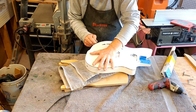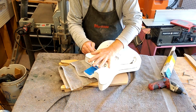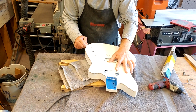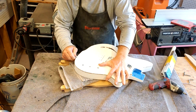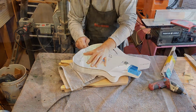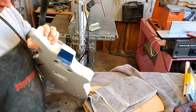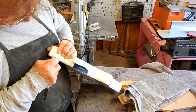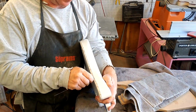So here I'm using a scraper tool. I think I paid $300 for it at Stewmac, something like that. It seemed pretty pricey at the time, but I'll tell you what, I've seen guys make some funky looking tools on the interweb, and this little tool here just works. It works so well. I might have exaggerated on the price, but for a hunk of iron, it seemed like I paid a lot. But that hunk of iron is perfect. It's exactly what you need right there.